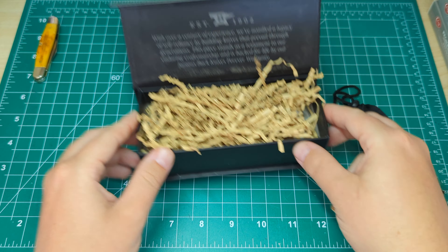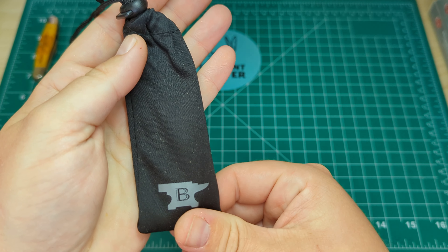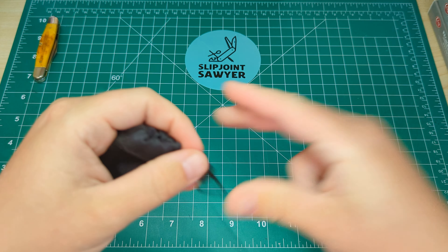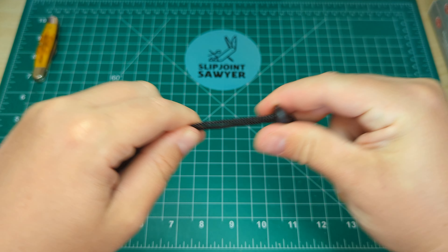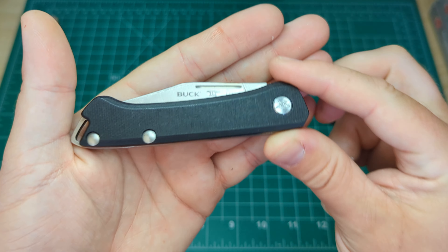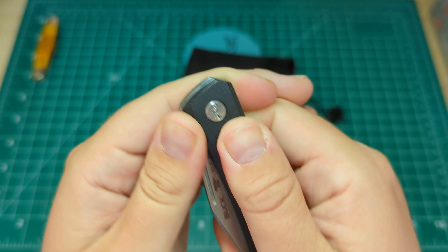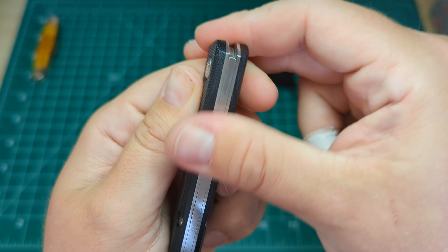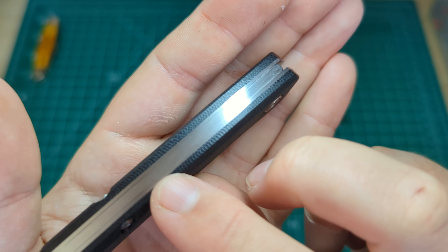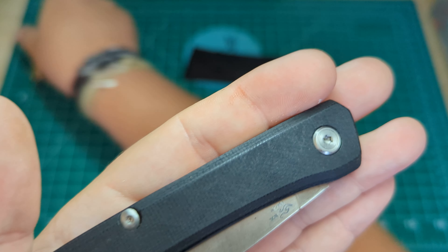Let's get this packing back in the box and get this knife out. As you can see, it's come in this really nice nylon drawstring bag with the Buck logo at the bottom. Let's open this up. And here it is — the Buck Saunter! Love that micarta right off the bat. Really nice grippy texturing on that — it's definitely going to be a working knife. Really nice fit and finish; there's the tiniest of gaps up at the top but literally nothing major.